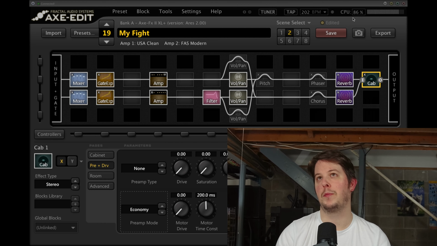So as you can see, the CPU is pushing 86 right now. Once it hits about 90, that's when it starts to crackle and give you artifacts that you never want to hear. So I had to do a lot of things to conserve CPU on this. So for most patches, I have just 1 cab instead of 2 for each guitar. Now, what that means is then these 2 signals are 1 signal, a stereo signal, but 1 signal nonetheless.